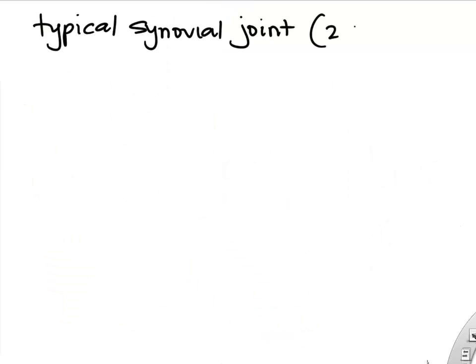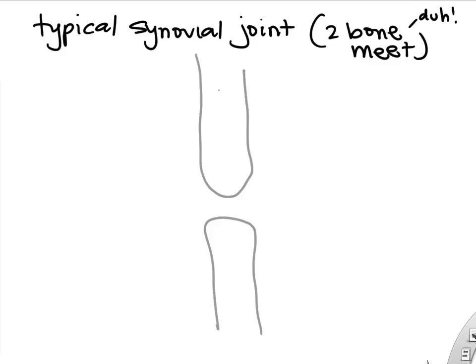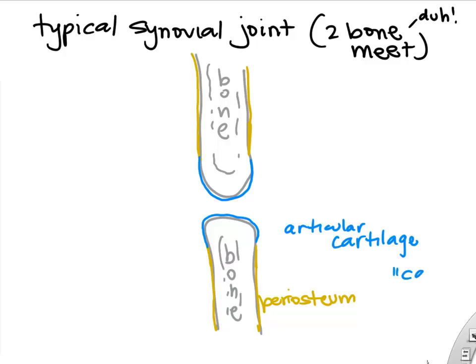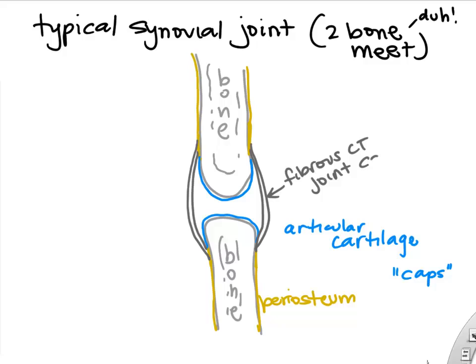So synovial joints, again, joints are just things between two bones. Synovial joints have some specific parts, typical parts. So we take our two bones and we want to make a synovial joint. We cover those bones, like always, with periosteum. When the periosteum approaches the ends of the bone, instead of having periosteum, we have articular cartilage. So the articular cartilage is going to cap our bones in the synovial joint. We also have a tough fibrous connective tissue cover called the joint capsule. The joint capsule surrounds the joint. It's pretty much an extension of the periosteum, so it's tough collagen connective tissue.